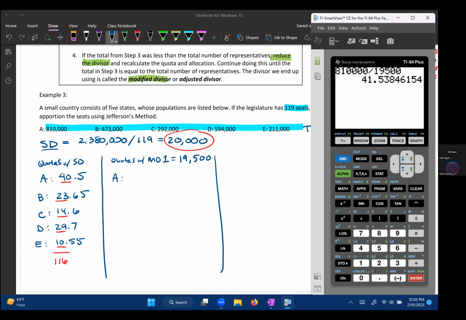I want to see more than 2, because if any two numbers end up agreeing in the first 2 decimal places, you need a little more to see which one is actually bigger. So I'm going to write 41.538. I would do standard rounding, so since the number after the 8 is 4, which is less than 5, the 8 stays as 8.